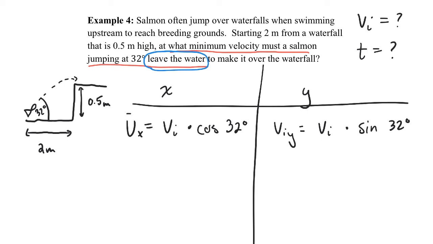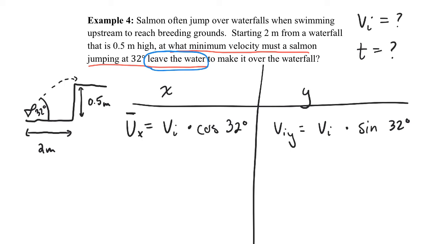But I want to recognize again that V bar x and VIY both have a missing piece. VI is missing on both sides. It's just multiplied times cosine. Yes, sir. The key again is this piece right here. VI is missing in both directions. Now, once I get VI, let's hypothetically say that VI is 5. Well, then V bar x will be 5 cosine 32, and VIY will be 5 sine 32.